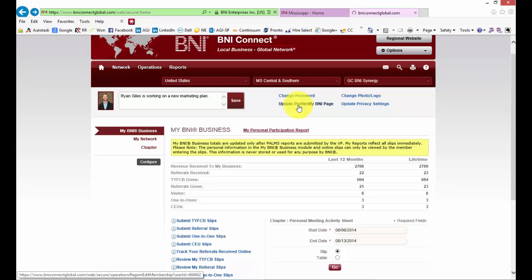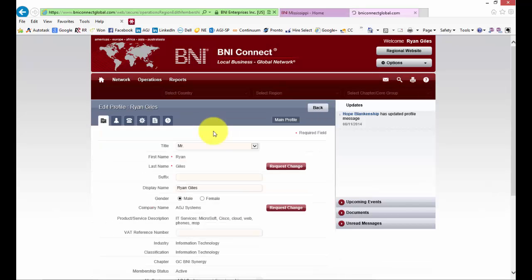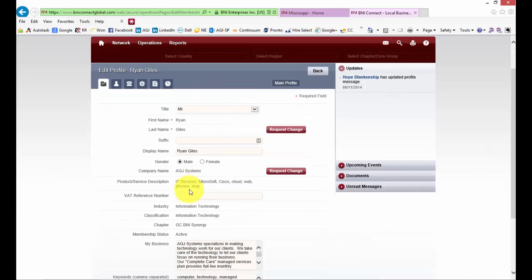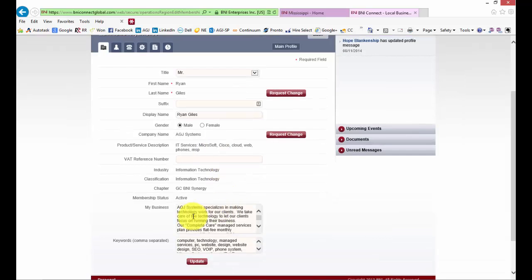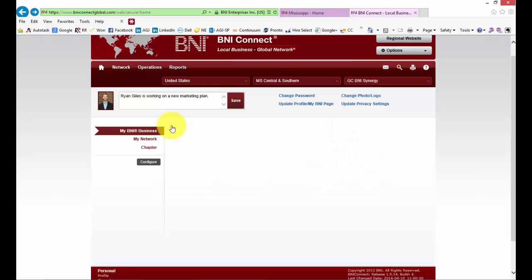This is where that would come in handy. If my profile information is updated, then I know other chapter members can search for me and find me. So put in descriptions, put in keywords, type your summary, and that will help other members and other chapters across the nation and really across the world be able to find you.